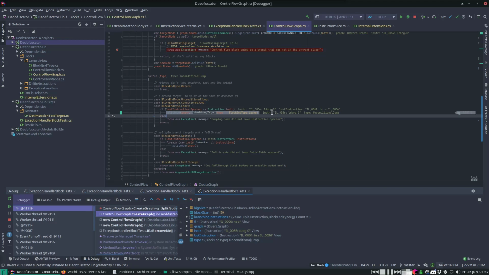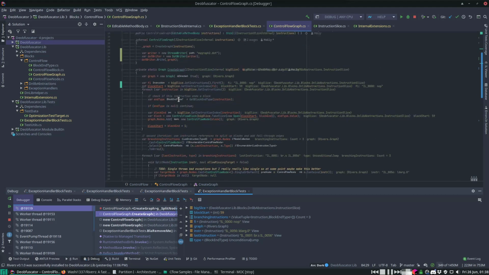Or I forget to add the last block. That's also possible. Because does it end on a return? I don't know if an IL body needs to end on a return, to be honest. I think it does. Especially if you... No, not if you have an... what's it called? A void return. Then I don't think you need to end on a return. I'm not sure.